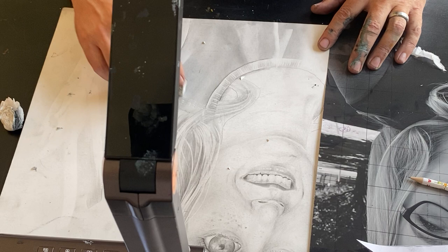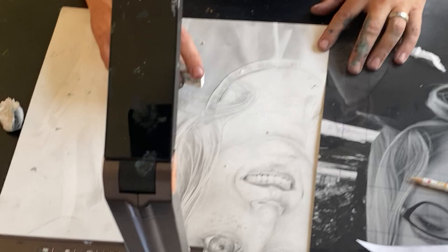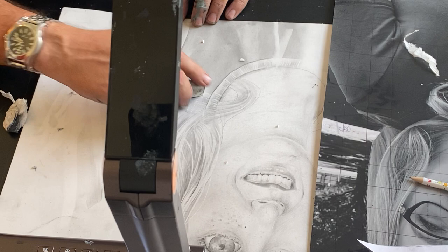I'll do multiple textures here. Here's part of it. So I'm tapping in there, going the direction of the shirt. Then I switch and go diagonal. That'll make it more like a woven, sweatery kind of thing.